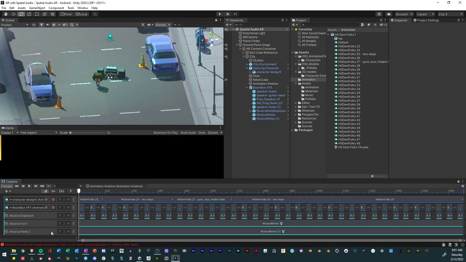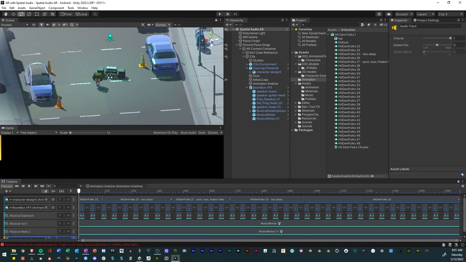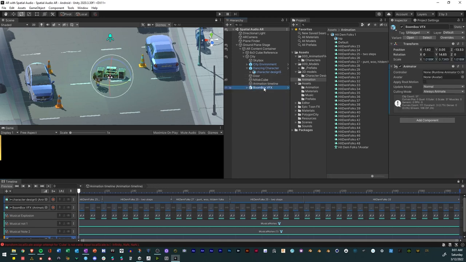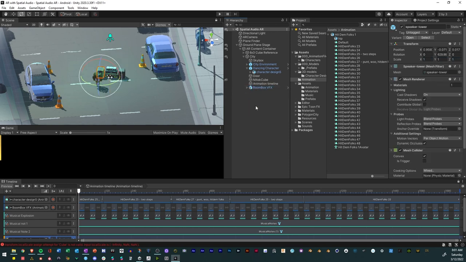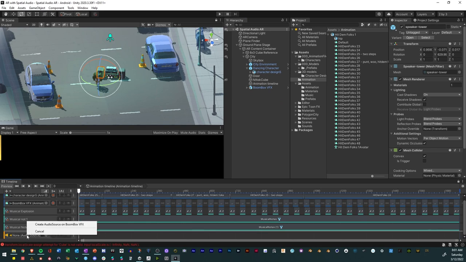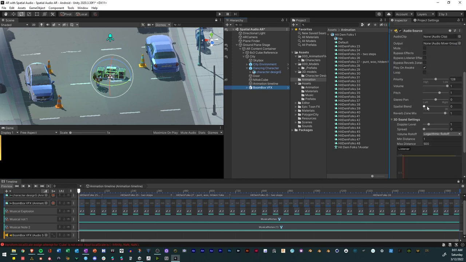So on this one, what we're going to do is we're going to add an audio track and add some music to it. And so we're going to, one, create audio track. We'll do that. And then we will actually use an audio source. That is the boombox right here. So what we'll do is we'll have the boom box be that audio source right there. So create an audio source for the boom box. Boom. We do that by dragging and dropping.